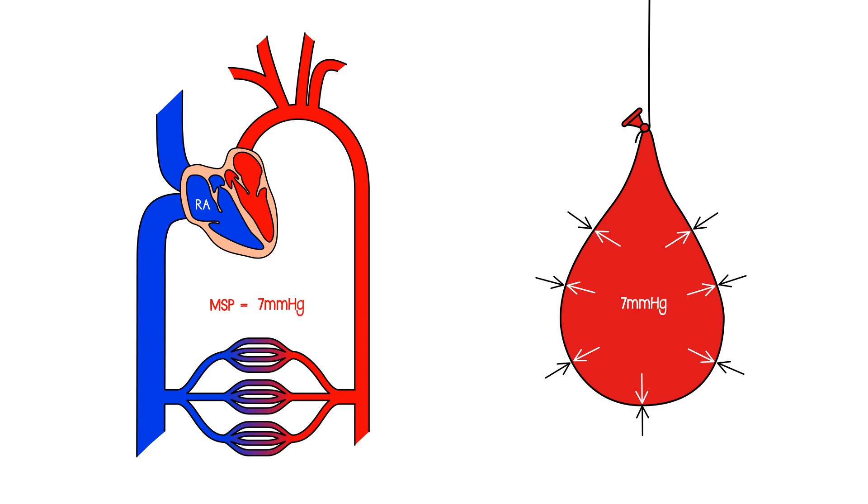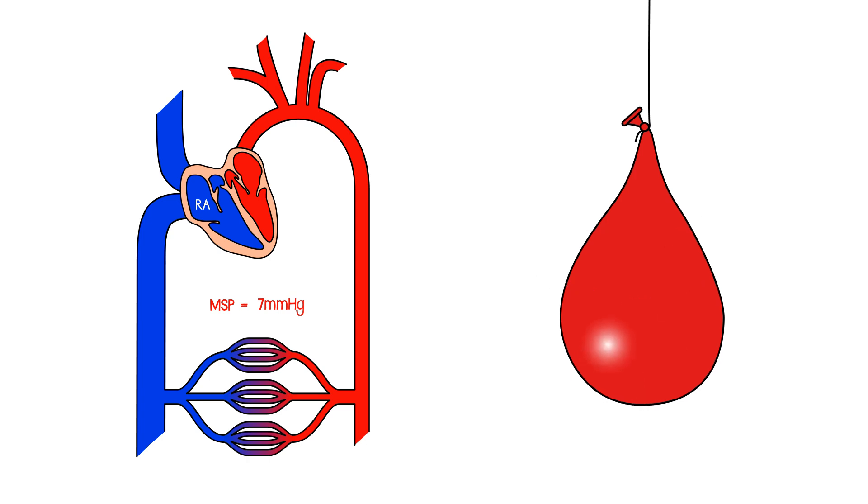Now the mean systemic pressure is the pressure everywhere in the systemic circulation under these circumstances. And it can't vary, because if there were a little bit of a gradient, so if one area had a higher pressure than another area, then the blood would simply flow until that was no longer the case. So it all evens itself out until it experiences the same pressure absolutely everywhere. And I'm ignoring the effect of gravity in this case. So perhaps our person is lying down.